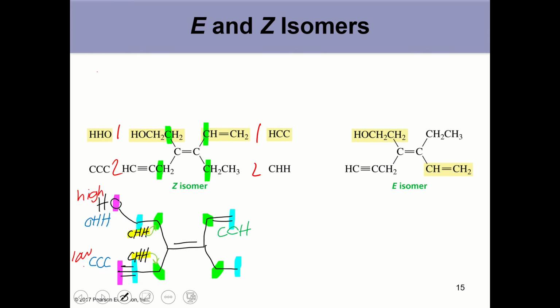Okay, so looking at the green carbon on the bottom, it is bonded to carbon, which is blue, and the green carbon is a CH2 group, so it also has 2 hydrogens. Now we've reached the end of the molecule, and the highest atomic number that the green carbon is bonded to is 6. Those are equal. So now we have to add a new rule.